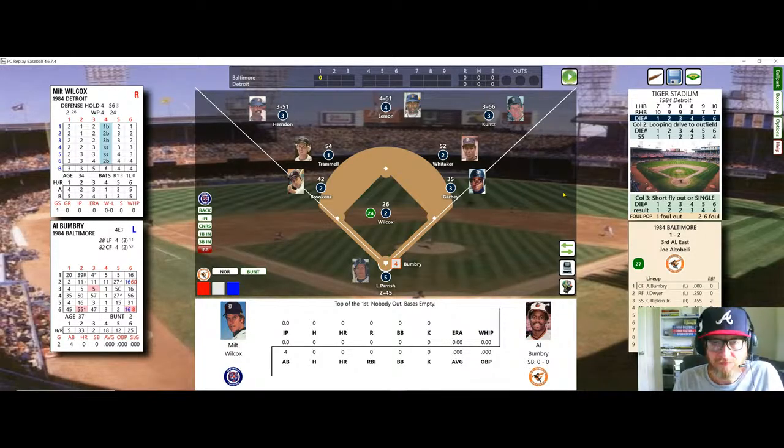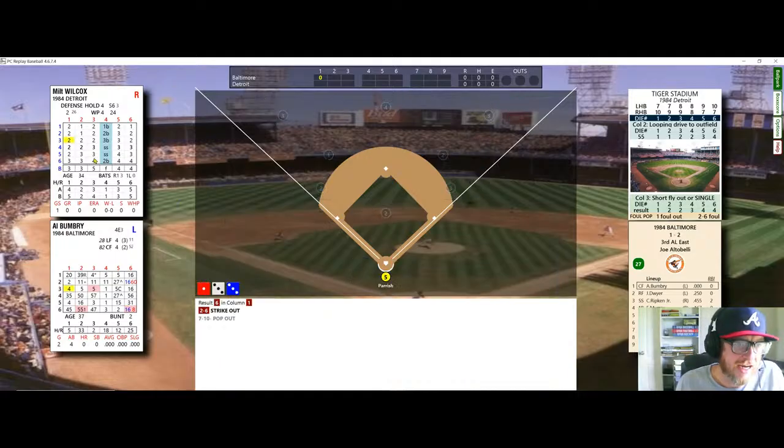So that's what I'm gonna do for a few innings of this game, and then I might show off some of the keyboard entry. But so I've got on my desktop in front of me, I got Wilcox and Bunbury, and over here on the left, I mean, it literally looks just like my game top, my desktop. I've got the cards over here. So I'm gonna roll the dice, and let's see what we get here. And that's going to be a 133, and it will highlight in gold for you.